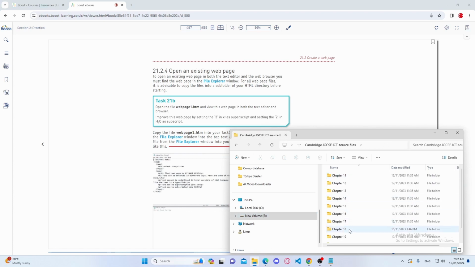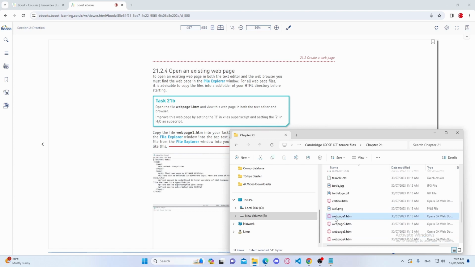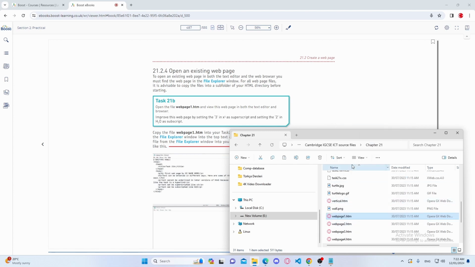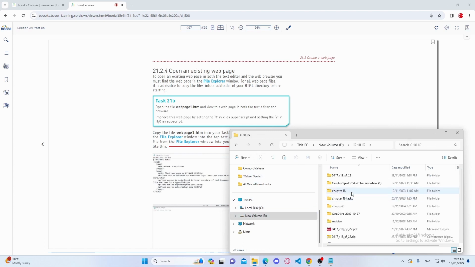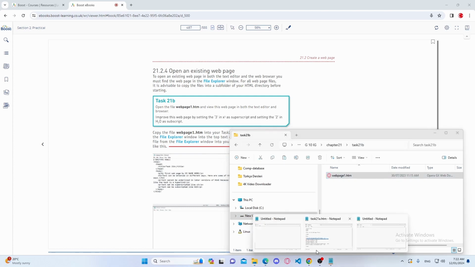Where is chapter 21? We have to see, this is the file web page 1. We will just copy it and go back again to here and we will paste it.